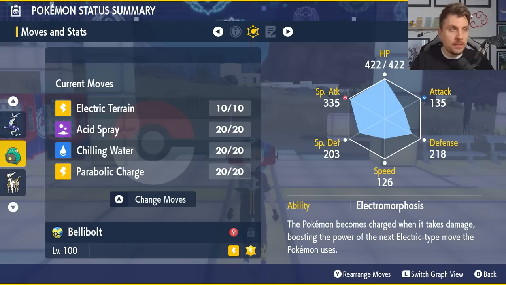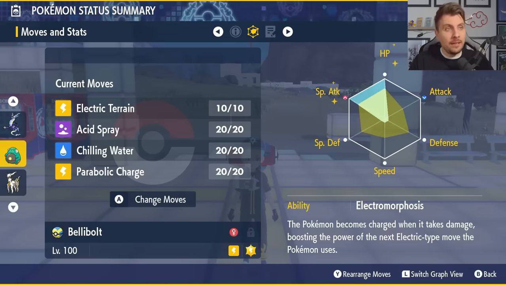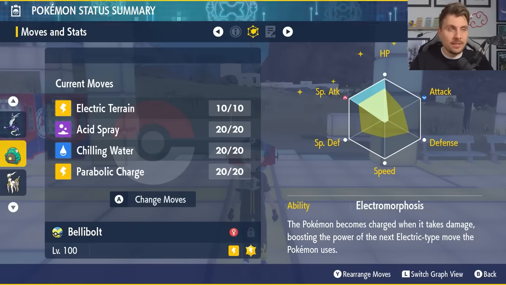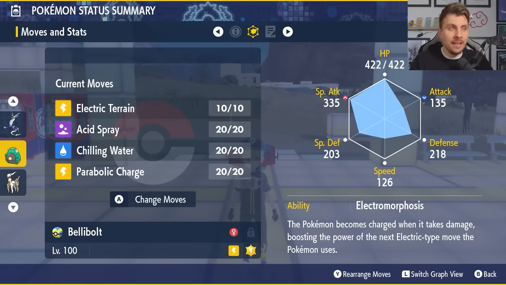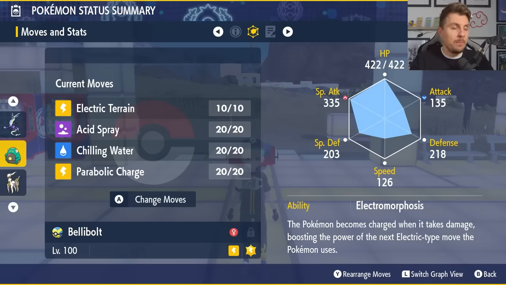The Electromorphosis ability on there as well, which is really important for this one. And again, an EV spread of 252 EVs in HP and in special attack, with the rest put in that defense stat. Again, a bit like the Miraidon, you could just put all of those HP EVs into the defense just to give you a bit better staying power against the Blaziken when it goes live.